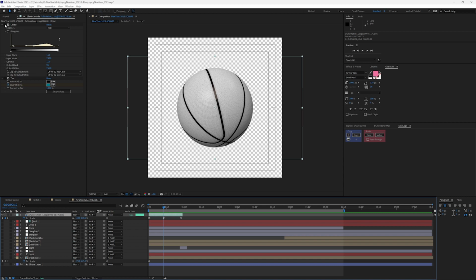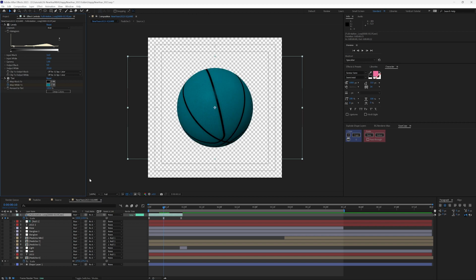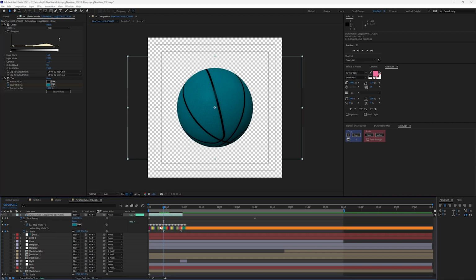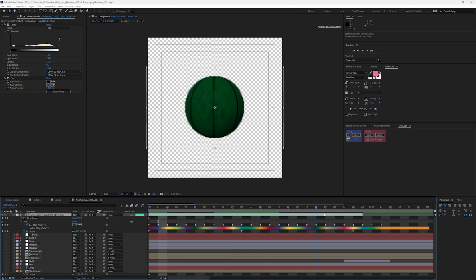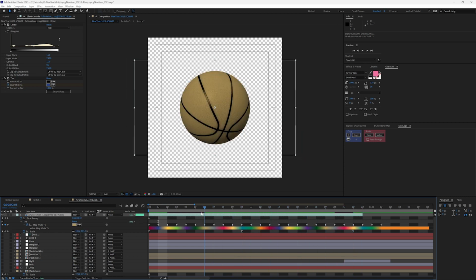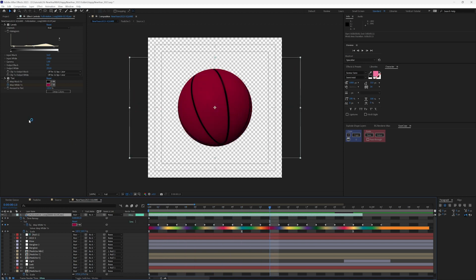So I added a levels here to punch up a little bit of the whites and push the darks back a little bit. I just did a slight adjustment here. And then for my tint, if I hit U, I actually went in frame by frame and changed my tint, my white. I just set a keyframe on the map to white, and I changed that with every frame so that it just bounced and represented a different team color. And I didn't do anything with the black because I wanted the black to remain the black, and that way you could still see some of the textures.